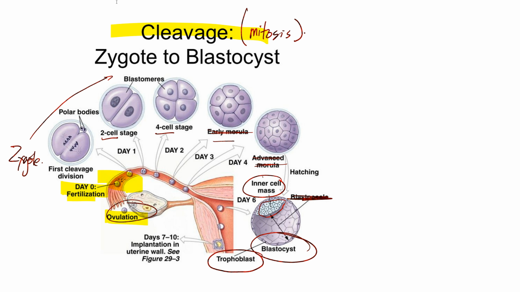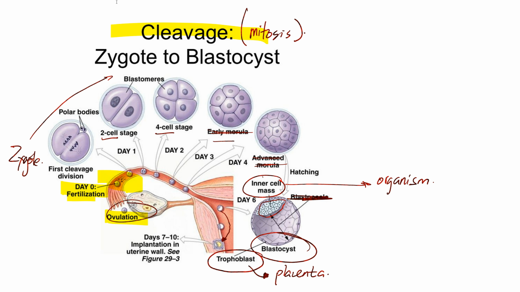So a blastocyst consists of the inner cell mass, which eventually is going to become the organism, which is you or the baby. The trophoblast is going to become what's attached to the mother, as well as the placenta. Okay? And this blastocyst is going to start getting implanted into the endometrium, if the endometrium is thick enough, right?